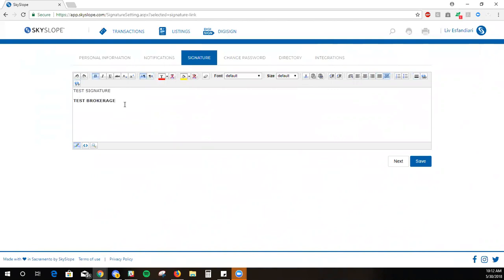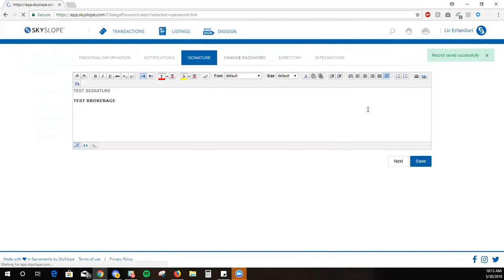You can even insert an image as well. And if you do have any questions working with the signature, maybe you want to test it out, feel free to reach out to our support team right here in the corner. You can chat them in and just make sure it's set up all nice. Even if you're trying to insert an image and you're having some issues, they definitely can help you out with that as well. So if I make a signature, I can go ahead and save that and it'll be right here in front of me. So that's how you're going to set up a signature.